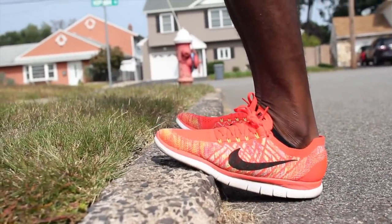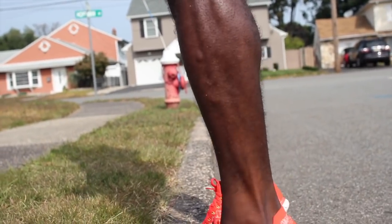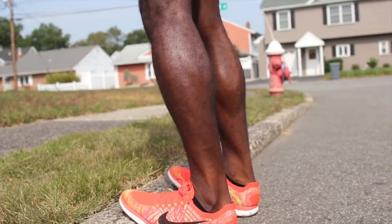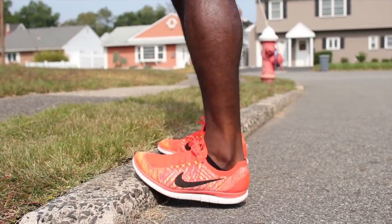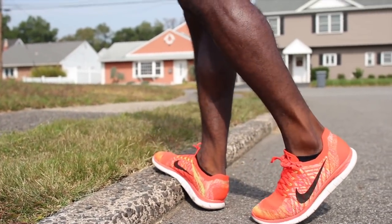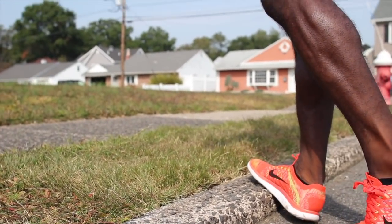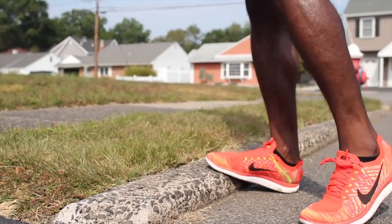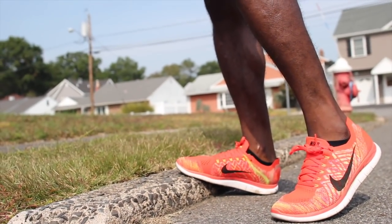Okay, small calf activation, just activating the muscle. Nothing crazy. We're not doing a workout. We're just activating the muscle, so don't do too much of this. And then right after, I get my outer calf. So I just drop it, this stretch gets my outer calf. And then I go in, get my inner calf, right there, stretching that.